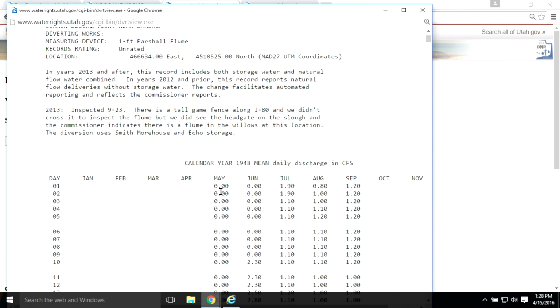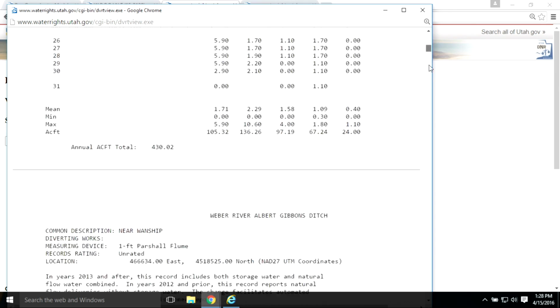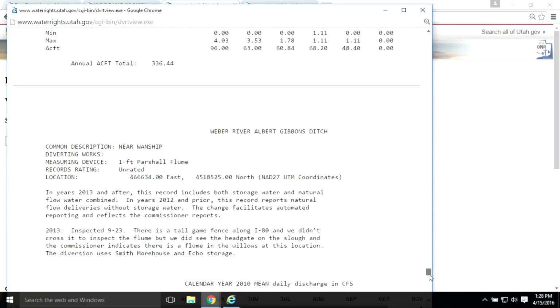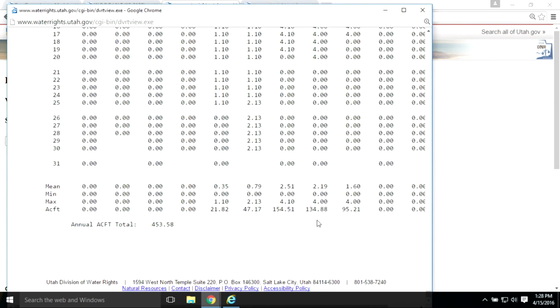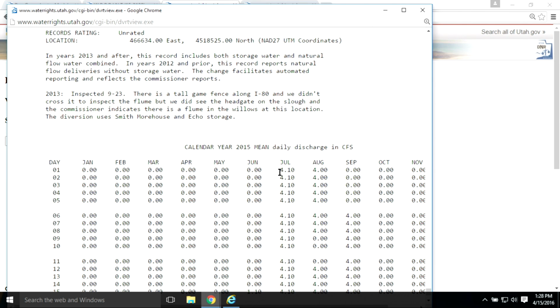This is how much this one was diverting on July 1st, 1.9 CFS. Right, going all the way down through our records to today, 2015, July 1st, 4.1 CFS. Right, all those records are available on our website of all of those diversions throughout the years.